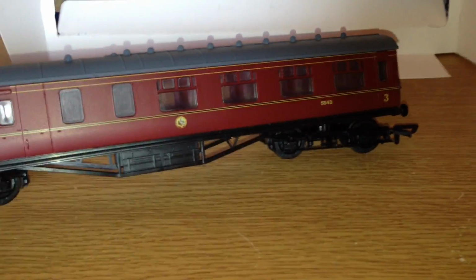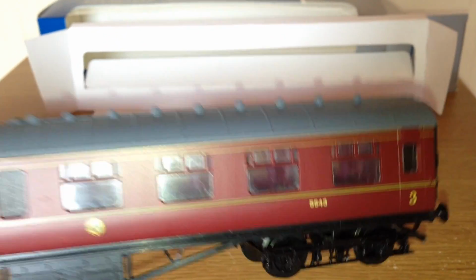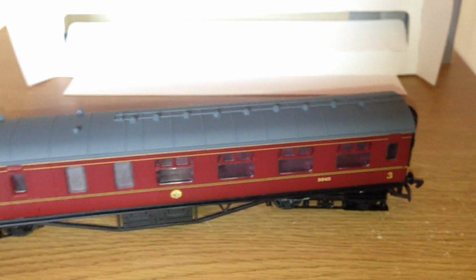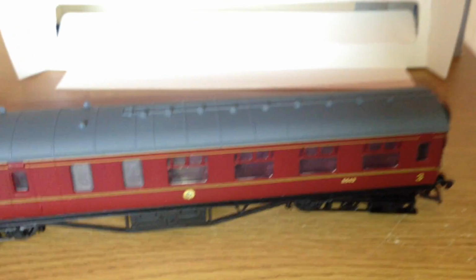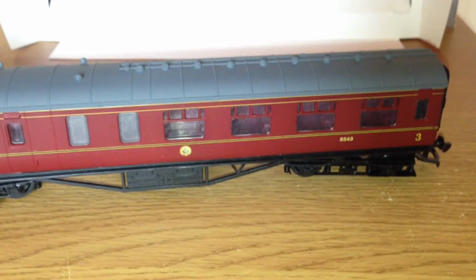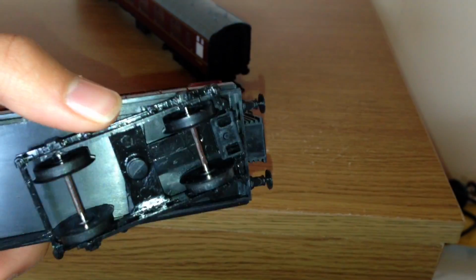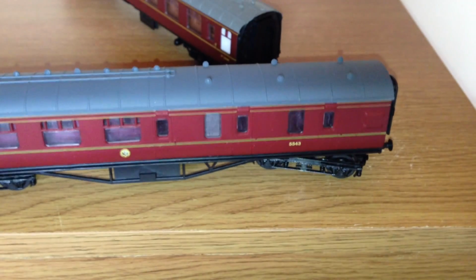Although the interior details are limited, the windows aren't that good either, which is actually a good thing in a way, because it means that it doesn't show up the fact that you haven't put any people in there, especially if you were to put lighting in here. But from a certain distance, it looks pretty nice. And it's also free for modification. I also forgot to say that these Dapol coaches have plastic wheels. But even so, these actually do run very smoothly on my model railway layout.